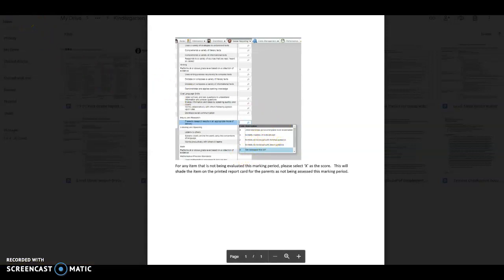So I hope this has helped you understand some about the new report card, knowing that it is completely in alignment side by side with the new standards, and that the rubrics are very important and critical in helping you report. And we also want to remember to really use student data across each 9 weeks to report that. So not just assuming that all kids are a 1 in the first 9 weeks or a 2 in the second 9 weeks, but really being able to have data and then using the parent comments to really expand on some of those pieces so that parents have an accurate picture of where their students are as readers and writers.